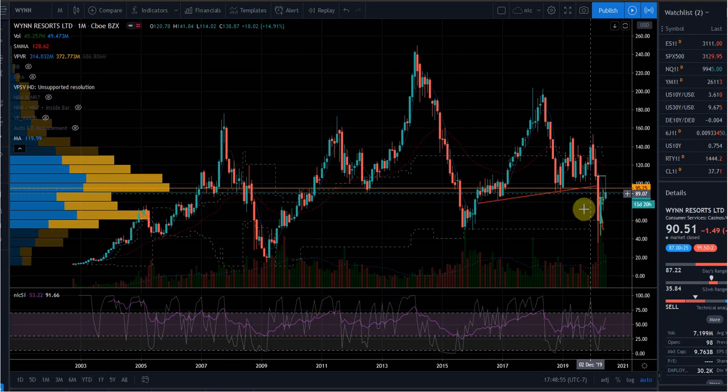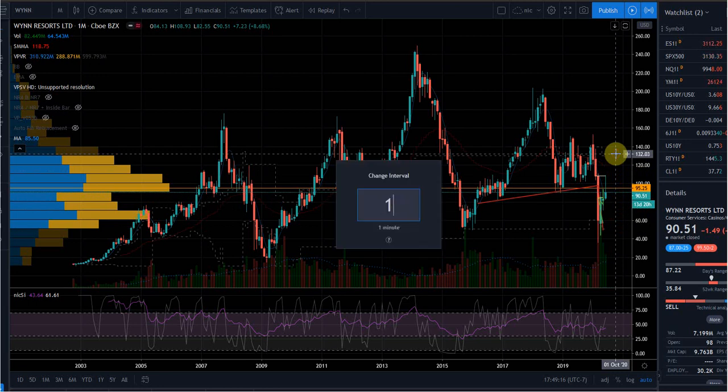There's the point of control. This is where literally the buyers and the sellers agreed over it the most, so they fought it the hardest. So on the way up, going into that, it's going to be a failing point, right? So it's sticky. That's why they're having trouble with it. On the way down, if this was below them, then it'll be great support. And on the way up, it's going to be tough resistance. So zooming back in.